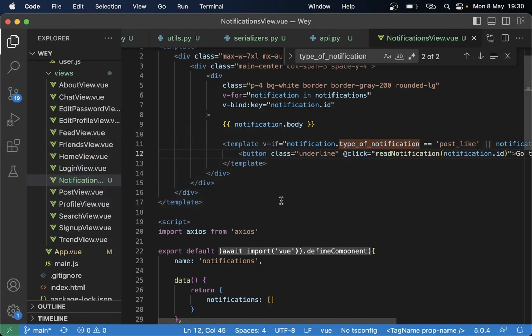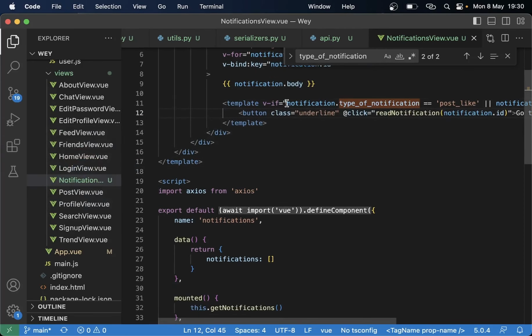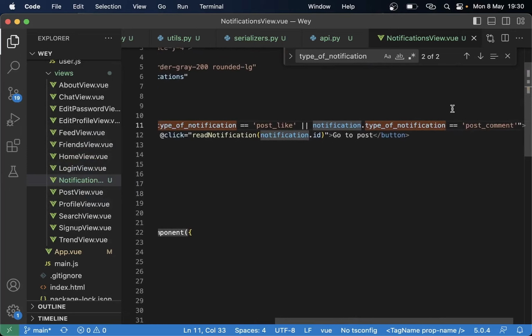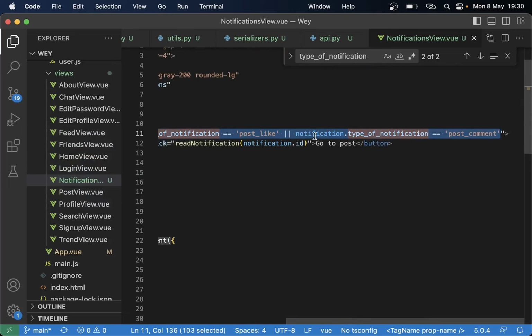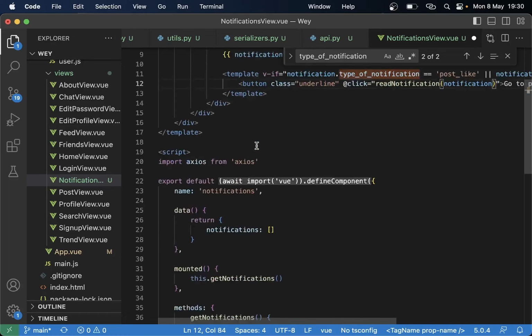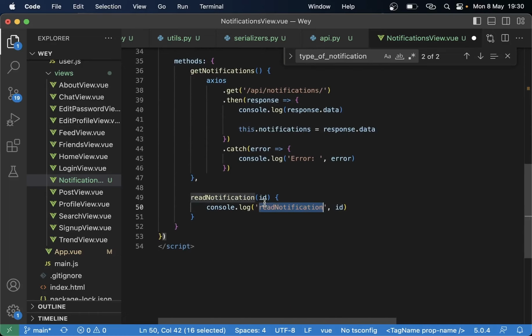So then we can do one more check. Just copy this. Actually, we can pass in the notification itself to that function. Notification, and say notification.id.